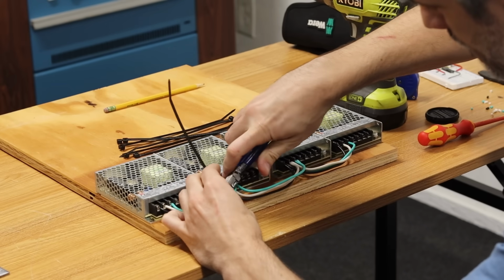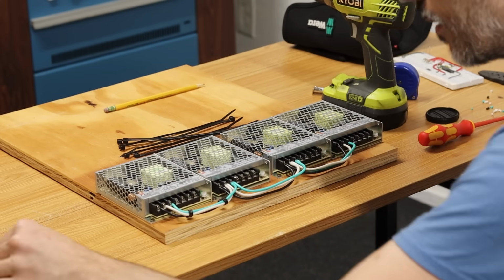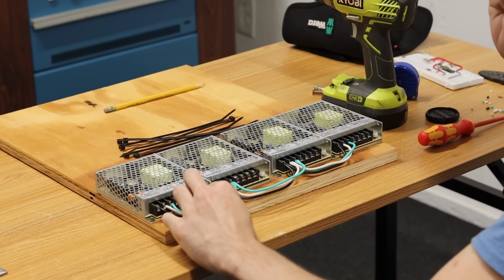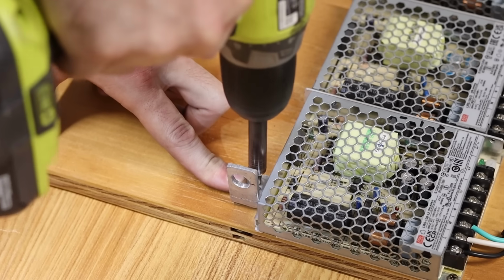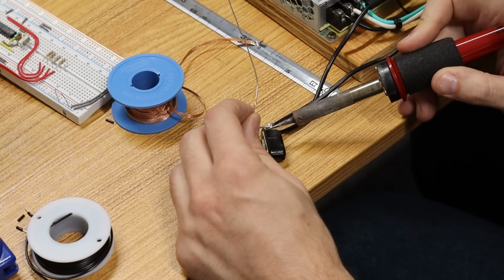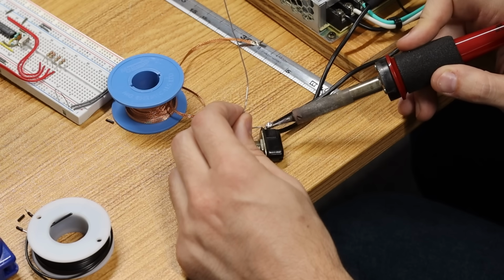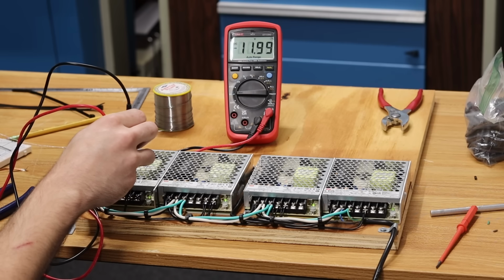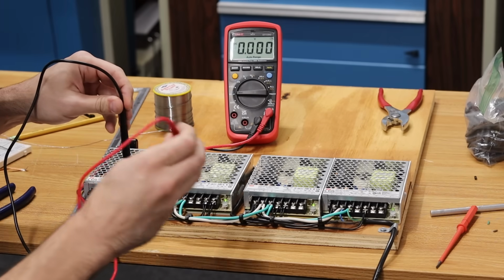All the AC inputs need to be tied in parallel, and I know my use of zip ties here is going to drive some of y'all mad, but this is just temporary until we get all the wires run, at which point I'll go back through and wire lace it. I'm also wiring in a power switch, though this is just one that I salvaged once upon a time. Finally, let's power it up and check the voltage levels.